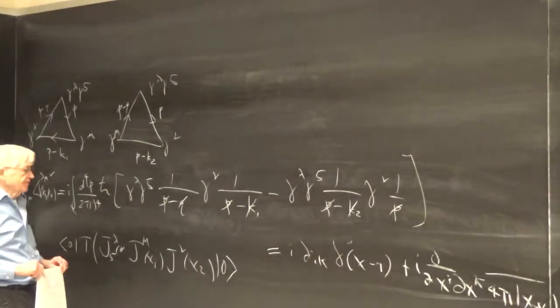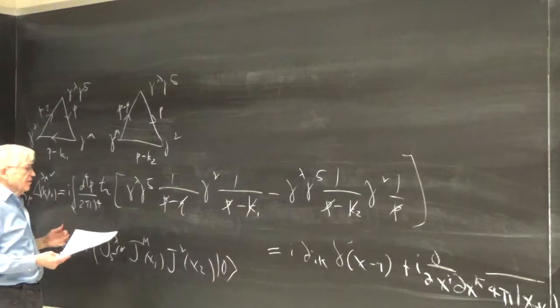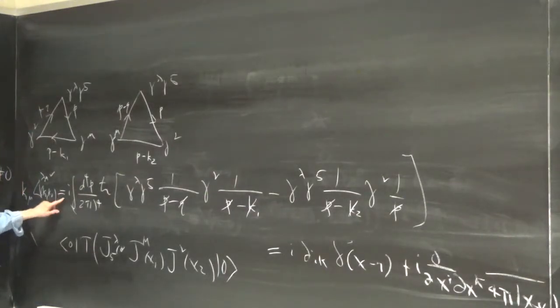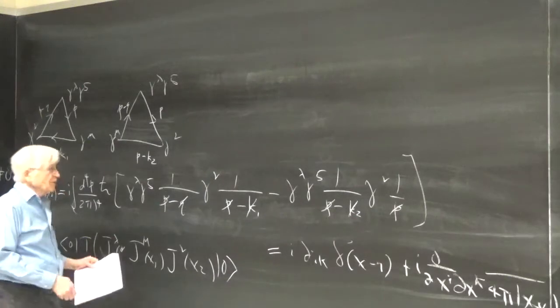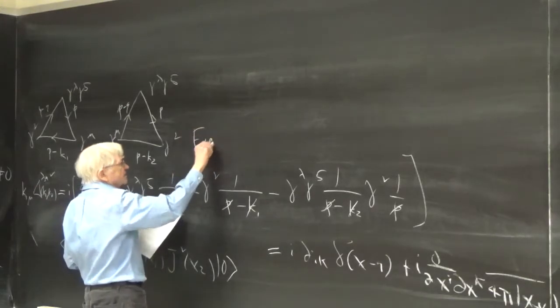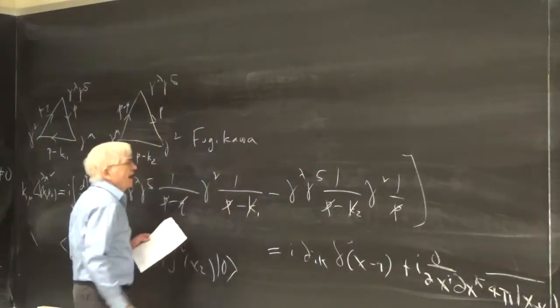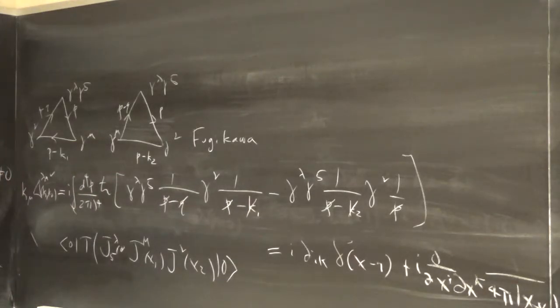And so the attitude that people have toward this is to make a translation that will conserve the vector current but not the axial vector current. And that's the accepted interpretation of this. But a better point of view is the one that comes out of path integrals, and that was something worked out by Fujikawa.